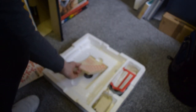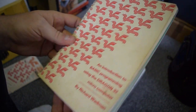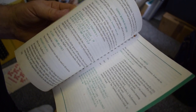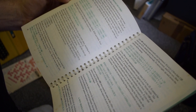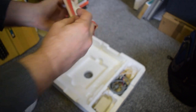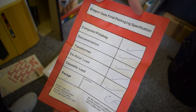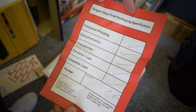Right, so that's that. So this is something I haven't got. Introduction to Basic, Dragon 32. So this is going to be a bit of an interesting read. Circle, PMODE. So that's the graphics part, which I tried. Ooh. Moving pictures. We'll have to type these in and see what they do. So, introduction to Basic. And then we've got the packing specification. It's a pity it isn't dated. That would have been interesting.